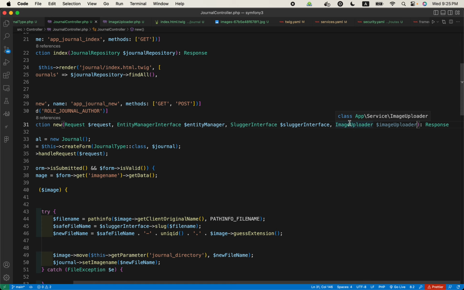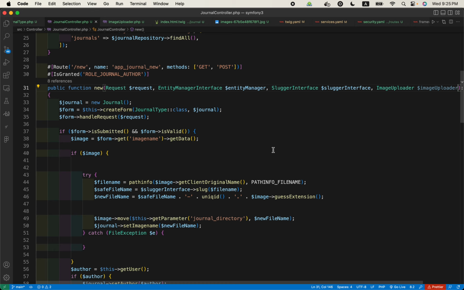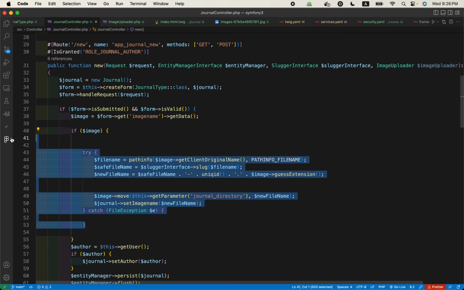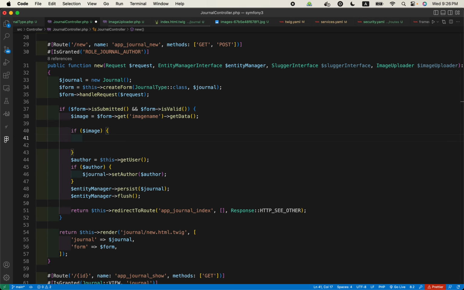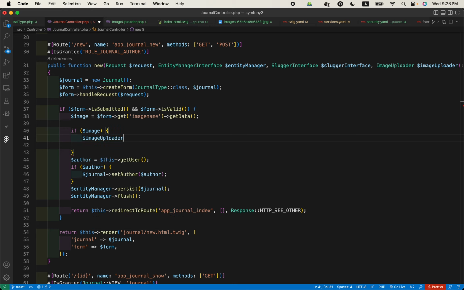Okay, so this is the service we have injected into the controller action, and now if the image is available here, we remove this code and use imageUploader, upload $image.